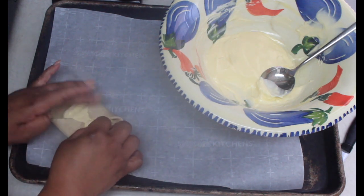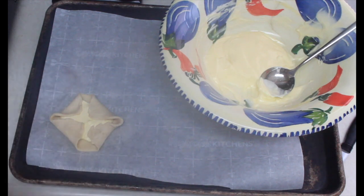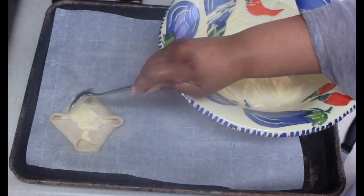And at this point, guys, I'm just making it up as I go along. I'm having fun and hoping that it comes out looking really good. And I'm sure even if it doesn't look good, it'll taste good.